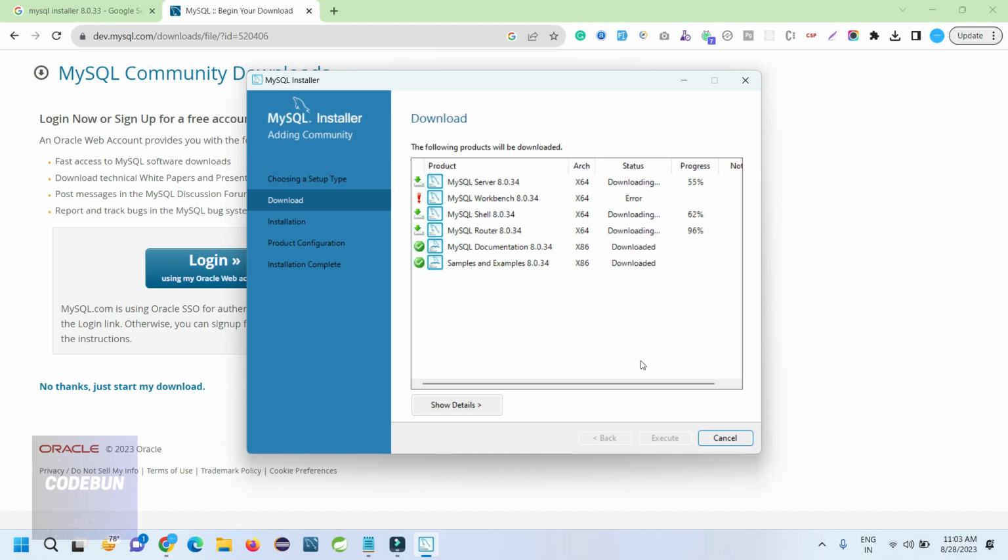Okay, that's a good thing. I'm going to show you in the demonstration. You can see here one service has failed with an error. You can see in MySQL Workbench we have an error, shown as a question mark. So what should you do in this case? Let's wait for these two processes to finish, then we'll move on and see how we can solve it.